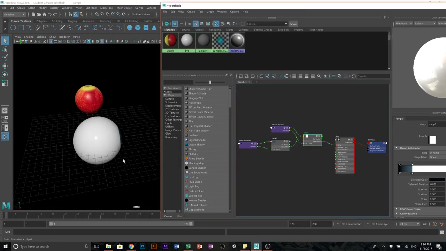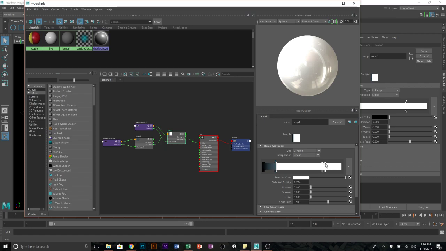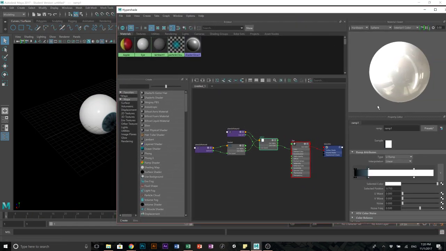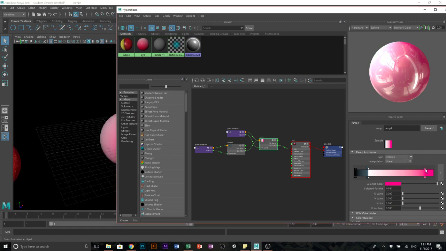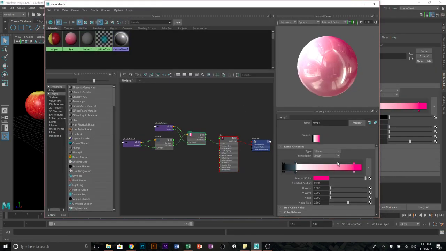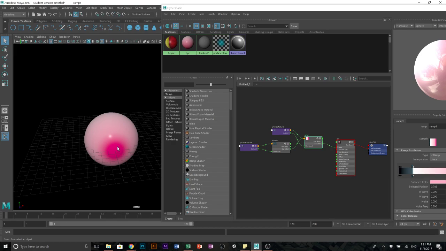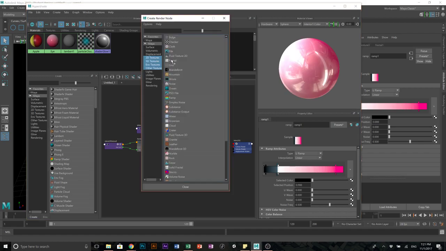So for example, let's say I want to add, you know how eyes have a bit of red in them. So I can just add here and put a red, but it won't look particularly good. Something like this, and you can do something like this if you want. You can also add another ramp here if you want, another, let's add another fractal. So I'm going to turn this off, click here, add fractal.